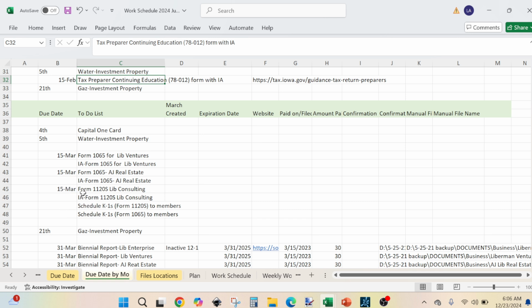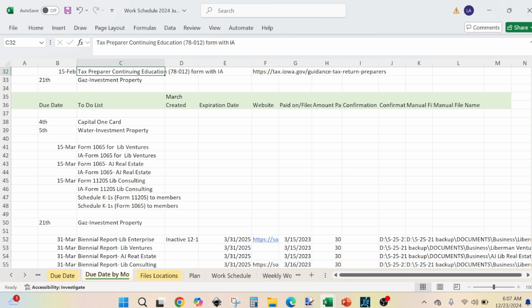But it will be in the instructions for Form 1120S or Form 1065. Just know that by the time I'm filing Form 1120S or 1065, I will have those K-1s as well, because you file them with those forms. Therefore, you'll be able to have a printed copy to hand out to the members. But having it there just tells you that those are due as well.